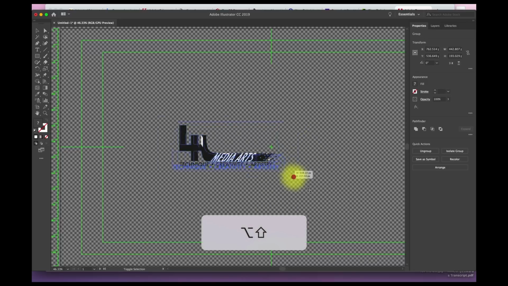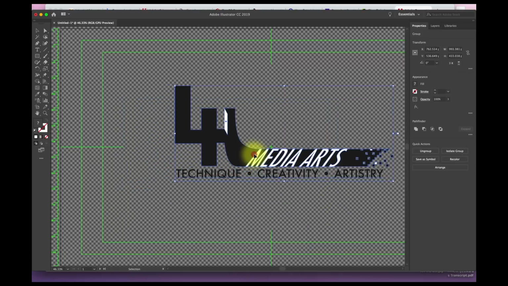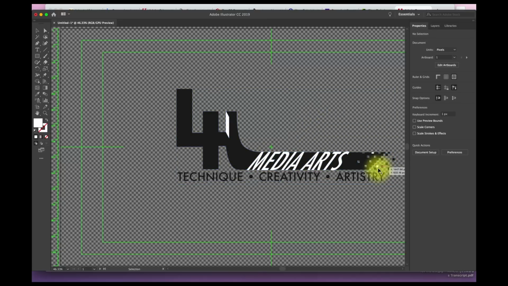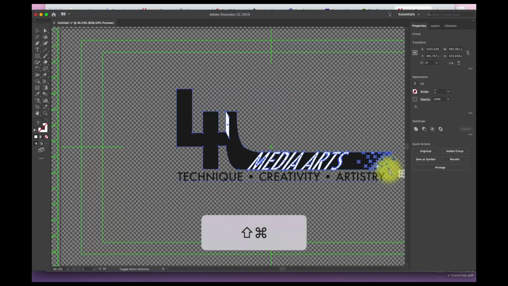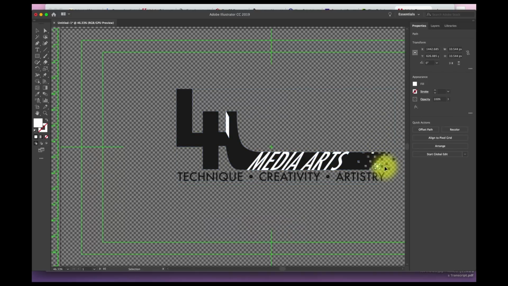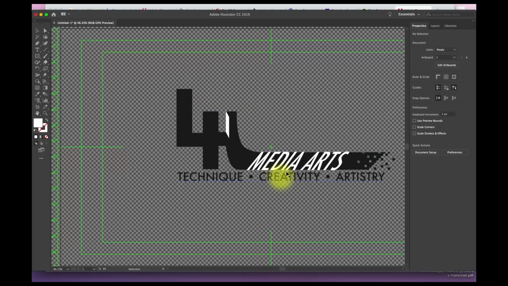Now that I've pasted the logo, I'm going to make sure that it's looking great and the right size on my screen for how I want it. Get rid of anything that shouldn't be there, like this white dot shouldn't be there or there. It's all set, and so that's looking great.